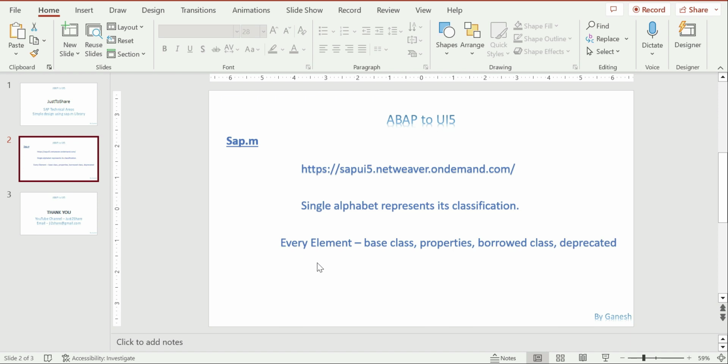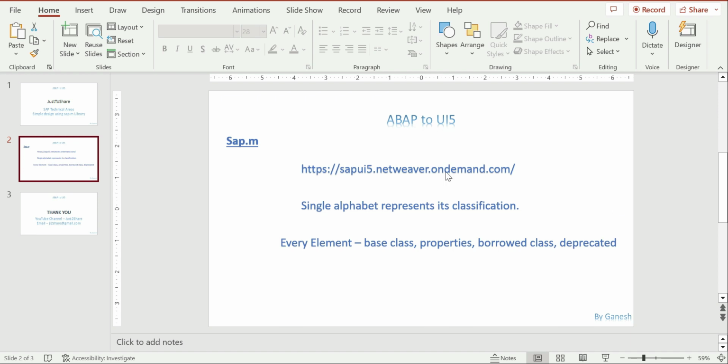Okay, and then every element, every screen element, I can say like label, text, input, button, table, whatever. Every element has its own base class. And every element has its properties like ID, enabled or disabled, mandatory true or false, like that. It has a lot of properties. Every element has its own properties. So you should be aware of what properties are available, how to view them, and what the values behind that property are.